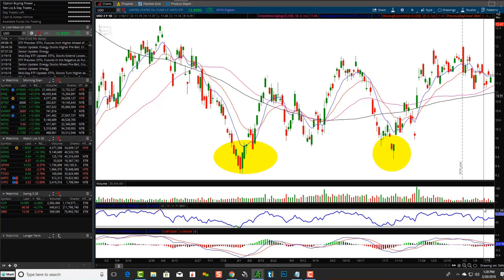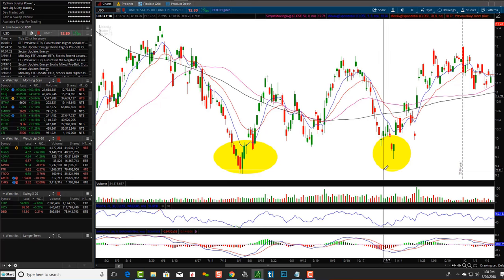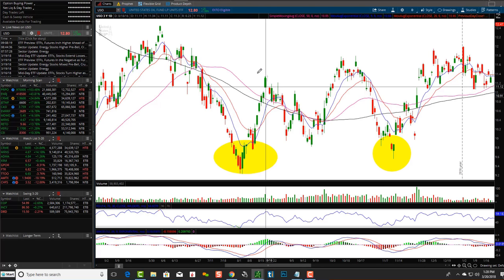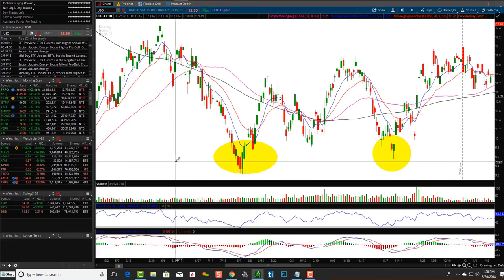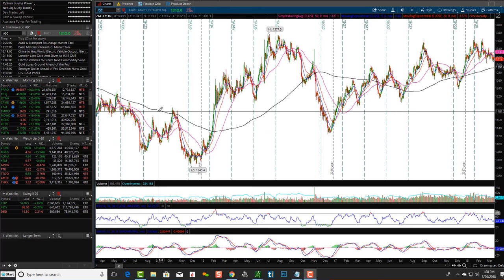So again, this is where we tell people, don't get bogged down in the minutia, right? Do you want to call those V's or do you want to call them U's? Is this more of a U? Is this more of a V? Is this more of a U? Who cares, right? Find the support levels, right? It's showing a support level, and then you can see resistance levels above, right? Very important to watch.